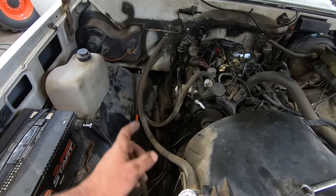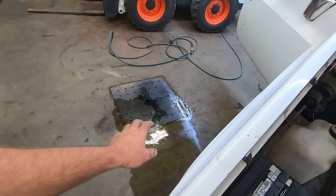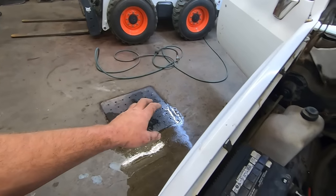So, we finally figured it out. Don't worry, Greta. That's just water. That's not fuel going into the floor drain, into our properly maintained floor drain.